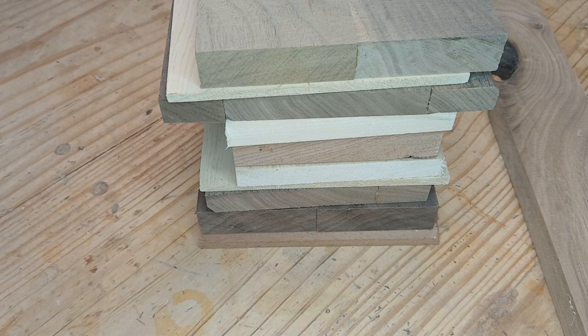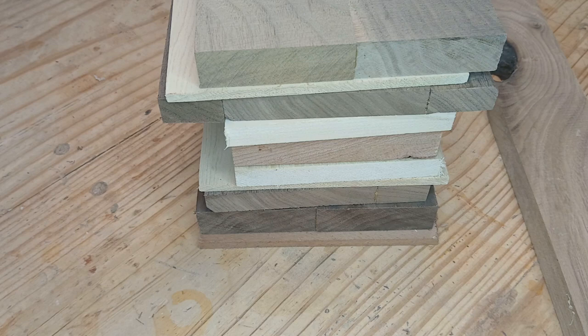What you're looking at is going to be a mug. I'm using up a bunch of scrap, just trying to get rid of some of the oddball pieces. I have a lot of little small 3/4 inch pieces.